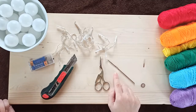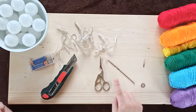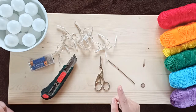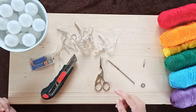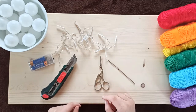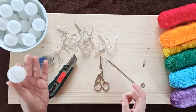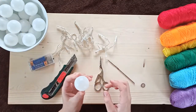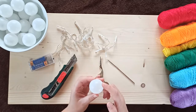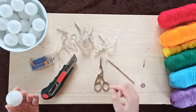A 3 millimeter crochet hook. Usually for this yarn I use 2.5 millimeter, so I chose a little bit bigger so that the light can go out easier from our balls. Scissors and a cutter. Okay, so first thing that we do, if we have any name on our balls, we can remove it with nail polish remover to have them clean.